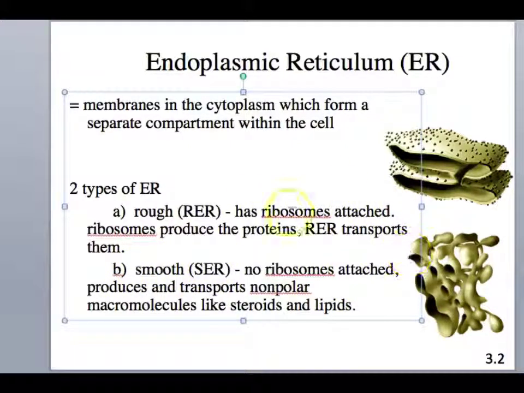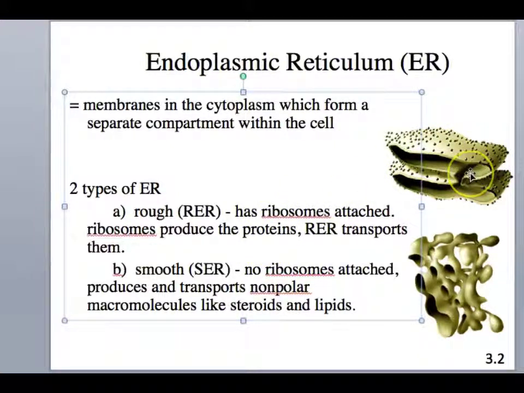The only difference is that the rough ER has ribosomes attached to it, which are little combinations of protein and RNA, a different kind of RNA, but they are used to bring in amino acids and interact with the messenger RNA that's coming from the DNA and actually make the protein. So they're sitting here waiting for the mRNA, the messenger RNA, to come by and say, I've got a gene, let's make this happen. And then those ribosomes make peptide chains, basically translating peptide chains from that RNA sequence, and they transport them.